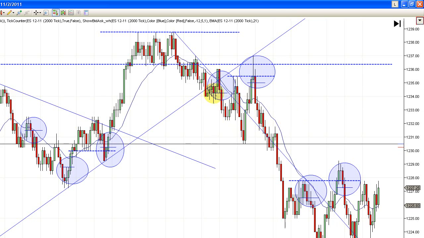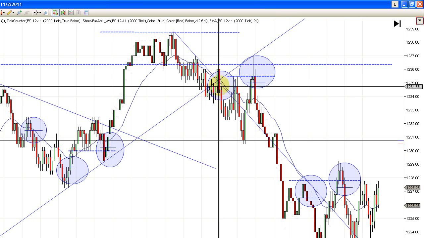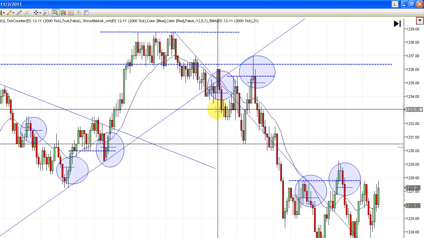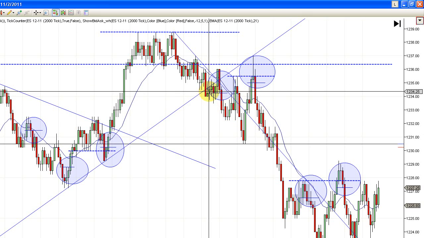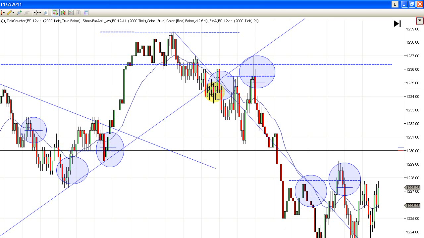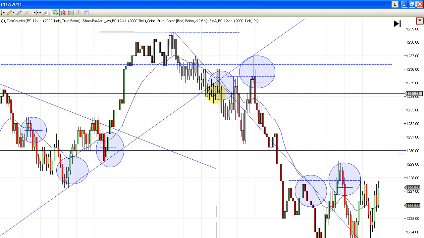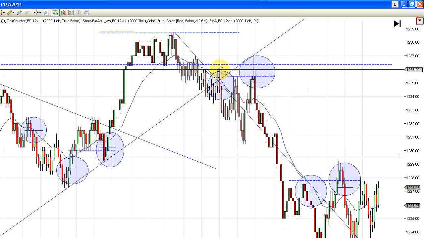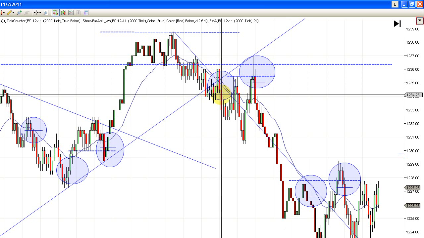But also, there's another thing I liked here too. Not only was it a second entry short on two legs back to the EMA and the trend line, we had these overlapping bars again here. 1, 2, 3, 4, 5, 6. About 6 overlapping bars. A couple of them are dojis in there, and we broke up out of that. So that's also a failed breakout of that congestion, which is likely to reverse.